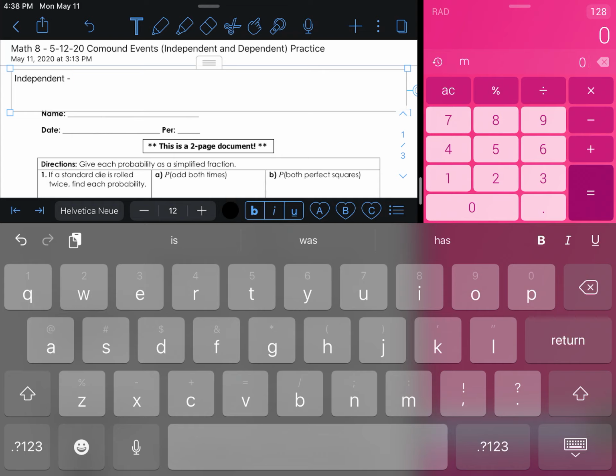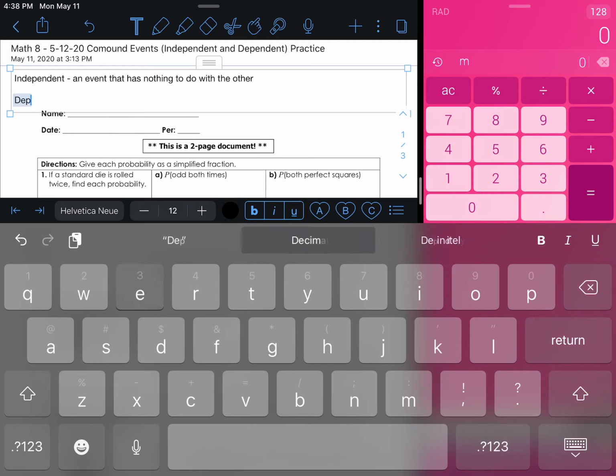Now, something that's dependent: the weather outside and the type of clothing I decide to wear. Those depend on each other. If it's only 3 degrees outside, I'm not going to wear a tank top, flip-flops, and shorts. Some of you might, but you probably shouldn't. So, again, an independent event is an event that has nothing to do with the other.